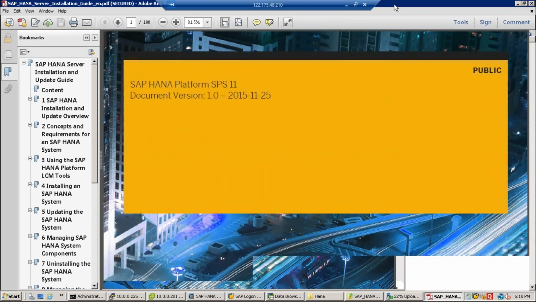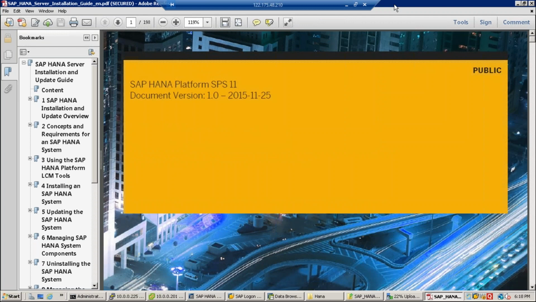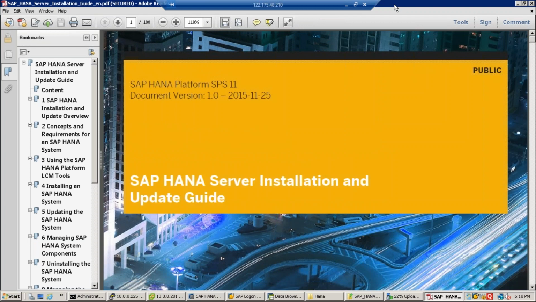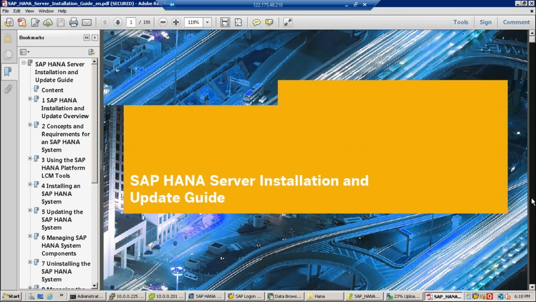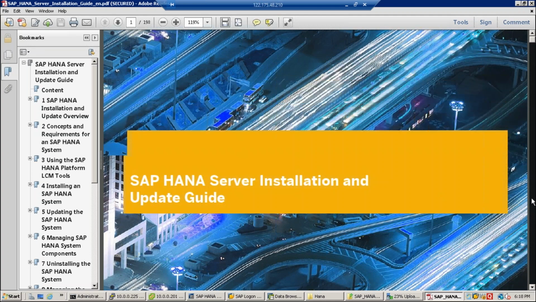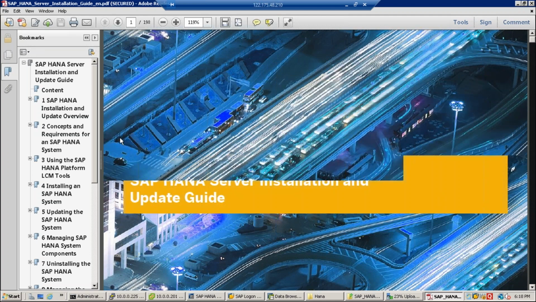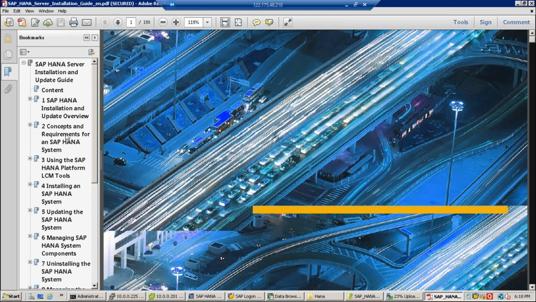Remember, as of now, we are going to do a single host database installation. We'll discuss multi-host or distributed databases later on. So first understand the single host HANA database server installation.